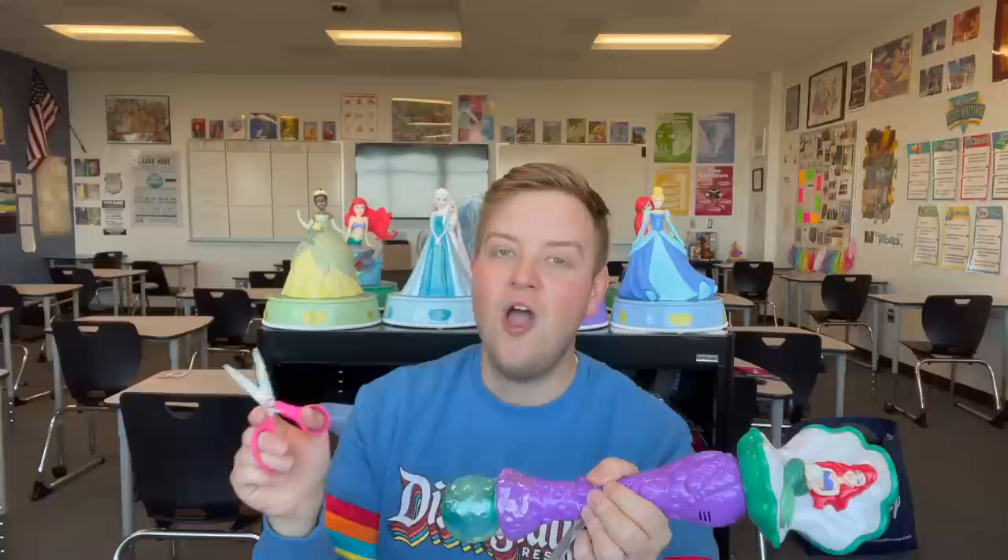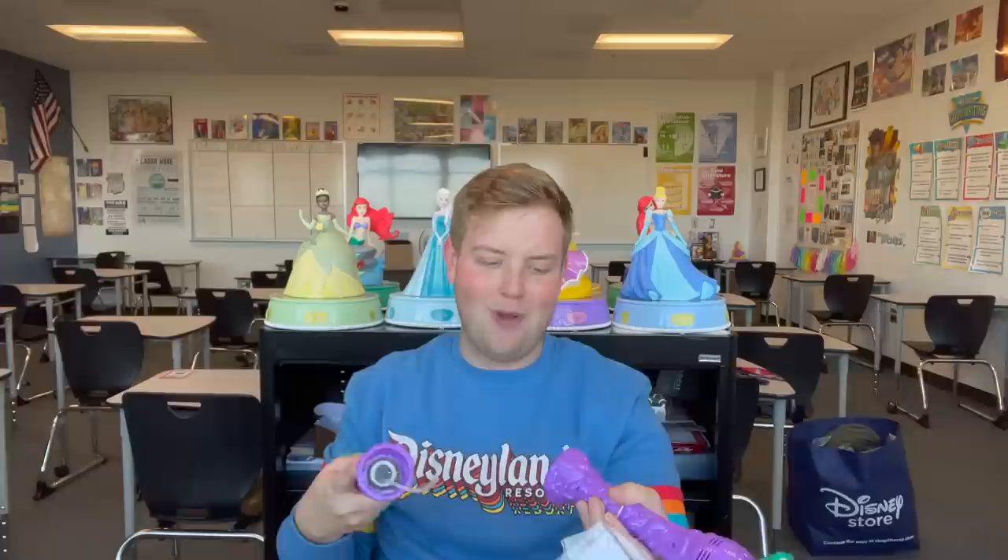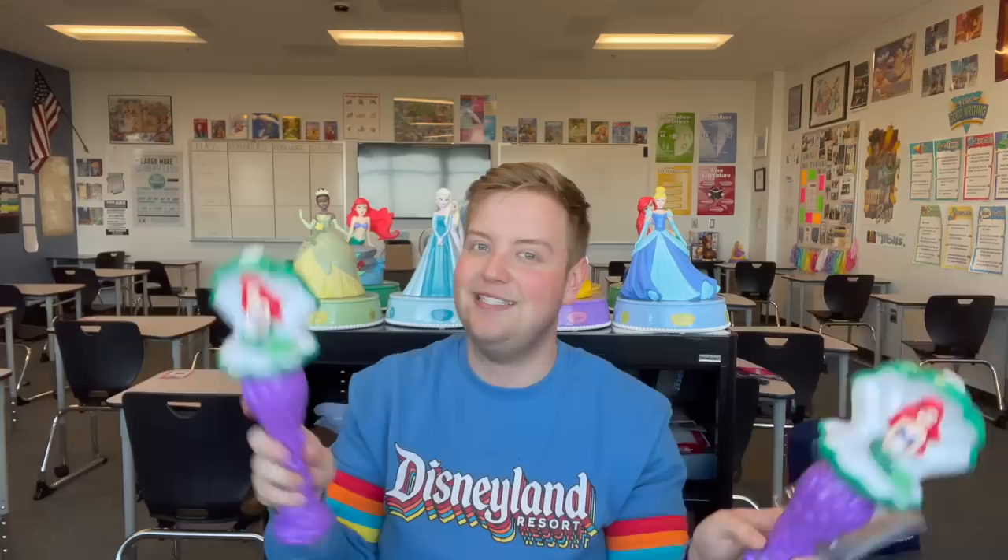Just to give you a comparison, that was the blue ball I got from the Disney store as a replacement. The actual one's supposed to be this really cool diamond at the bottom of it. I really like this one — the detail is really cool. Now I'll unwrap it so you can actually see one that actually works. We're going to use scissors because that might help get everything unwrapped quicker. So this makes a lot more sense as to why the other one didn't work. A lot more broke off than I actually thought, so no wonder it didn't actually blow bubbles, but it's a nice little knickknack to have.